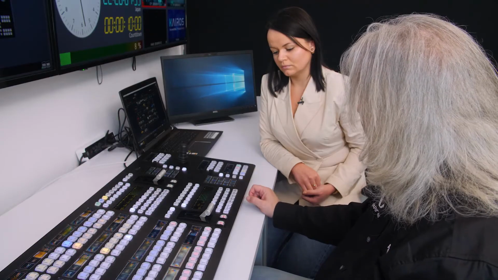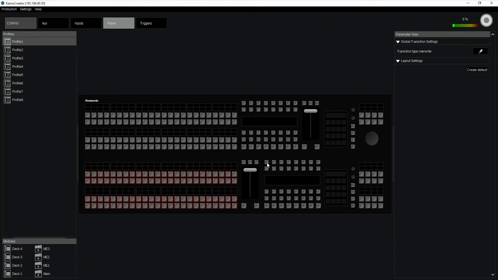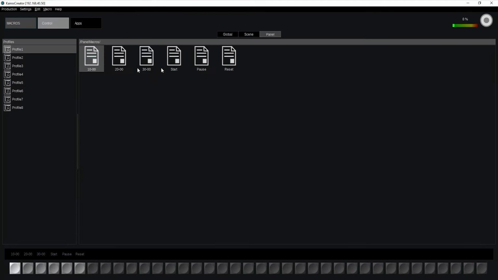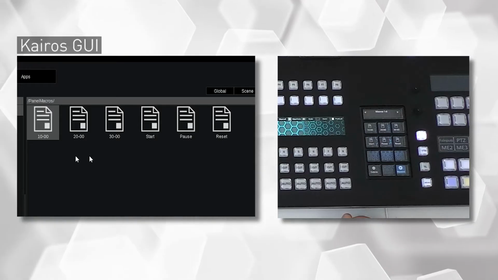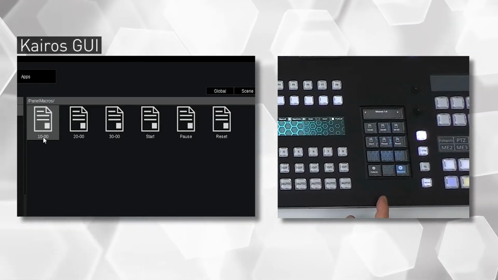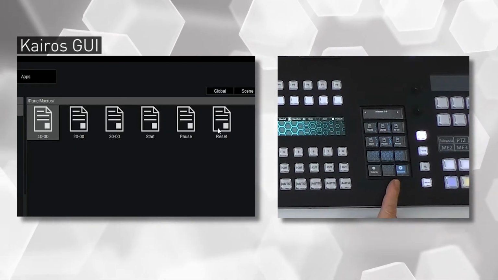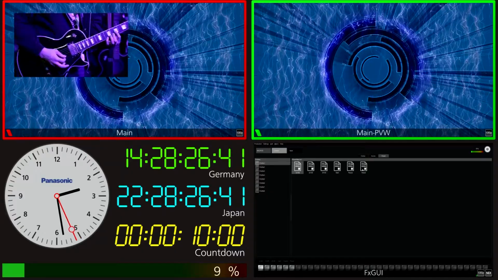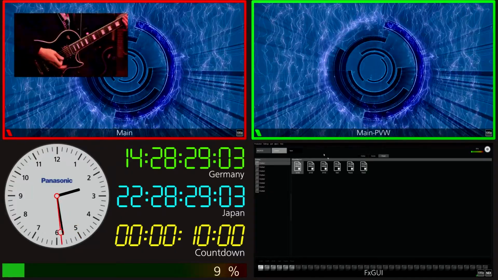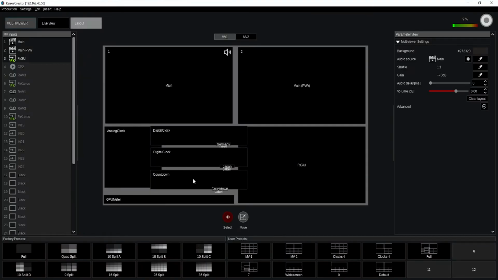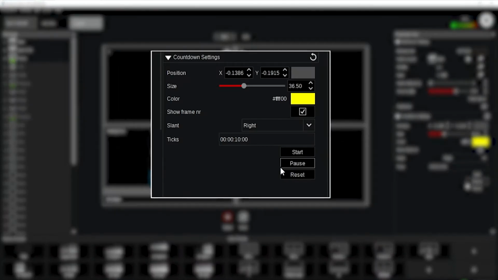And now you can see also macros which are listed also within the GUI. When I'm going to my configuration of my macros and pick the panel macros over here, and then you see exactly what is here in that keypad. So the 10, the 20, the 30, start, pause, and reset. So these are all things which are addressing the multi-viewer, the countdown functionality. And when we click from here into the layout, so on the layout for the countdown block, then you see this is the functionality, and this is the times I'm affecting using this macro over here.